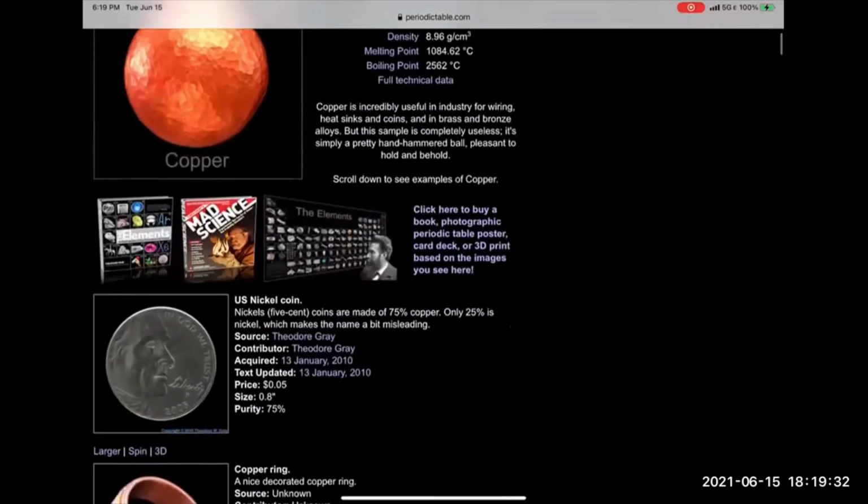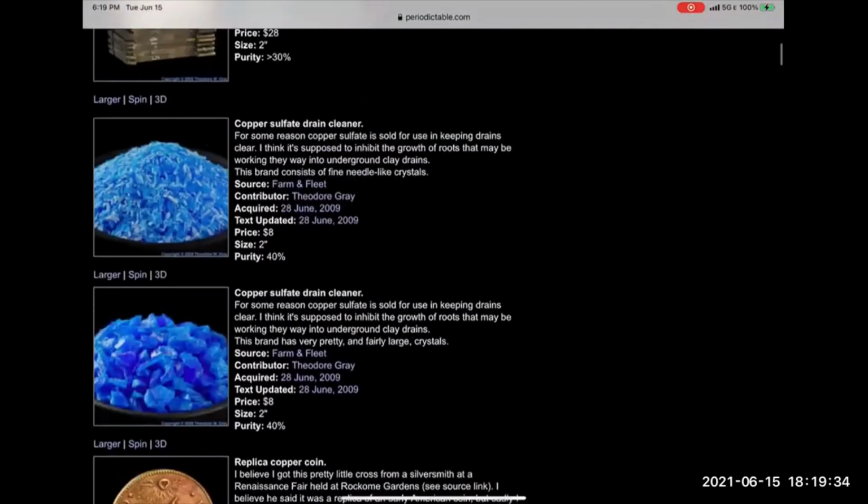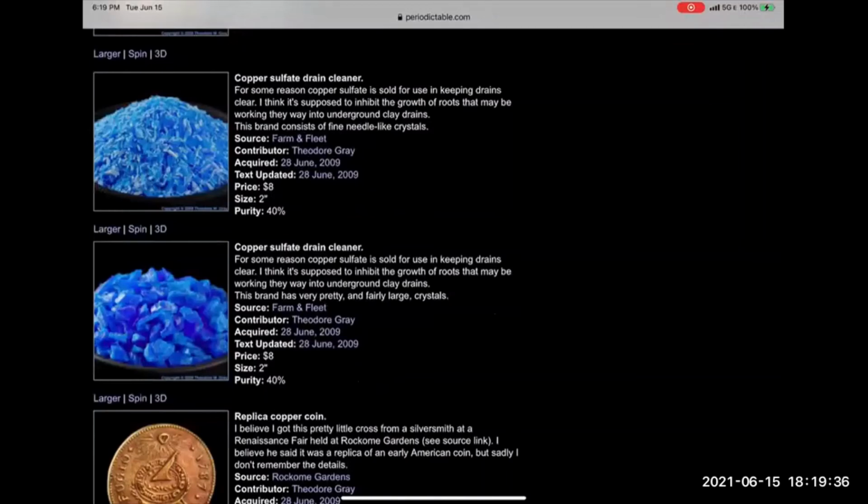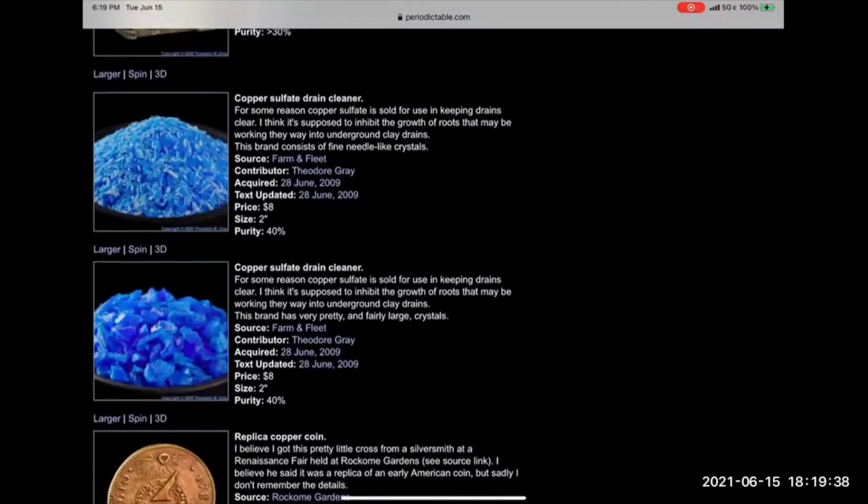But when you mix copper with some other substances, then all these are called copper salts. They are blue in color. Copper salts are blue in color. Now, there is a lake, I think it's up north, Oregon, I think somewhere, I don't know if you guys are aware of it, but there's a lake up north which is very blue, and people go there to see that lake. That blue color of the lake is because it has copper deposits, copper salts.